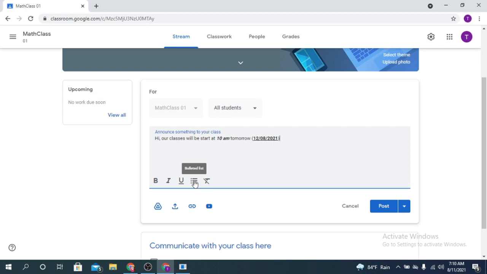You can also add a bullet list, like please bring.